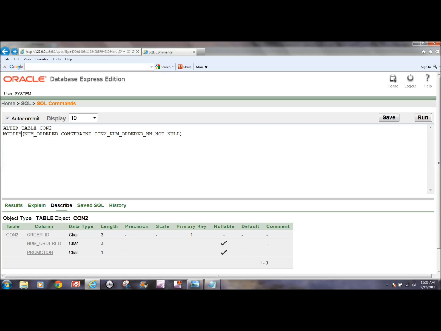Instead of saying add constraint, we use the reserved word modify. We open up our parentheses, and this time we go ahead and we put down the name of the column. So the name of the column we're dealing with is num ordered.